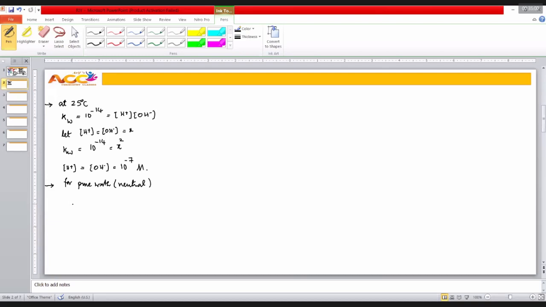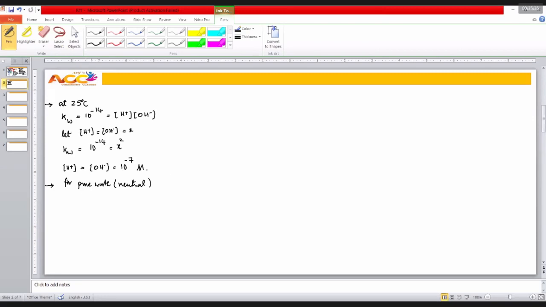H plus ion is dominating in you? Come on, I'll call you an acid. OH minus ion is dominating in you? I am calling you a base. If suppose someone stands and says, sir, I have both H plus and OH minus ion equal, okay, I'll give you the label neutral substance, neither acid nor base. Acid and base both is different. Amphoteric is a different behavior. Neutrality is a different behavior. Remember that. A neutral substance should have H plus ion and OH minus ion, but equal in number. So for pure water, we have a neutral condition.